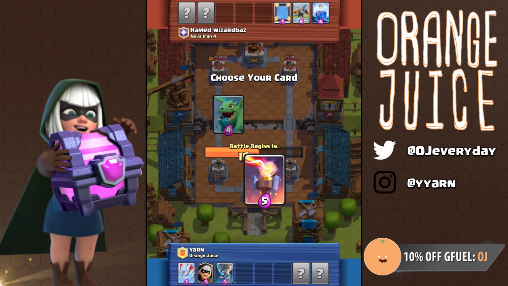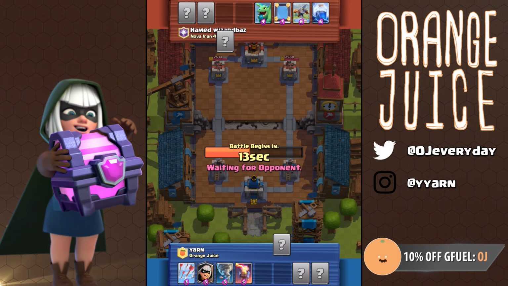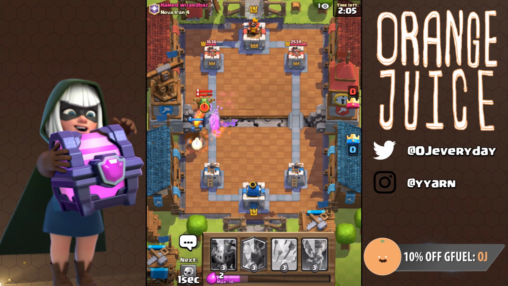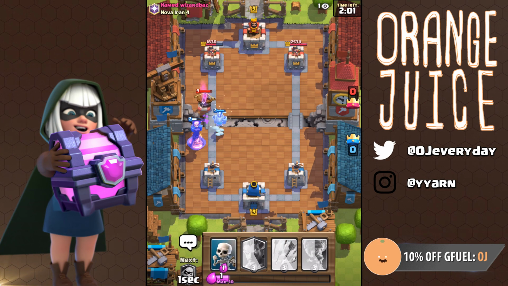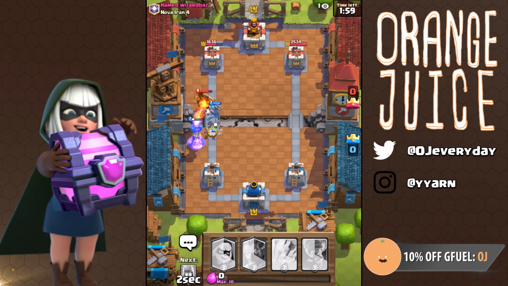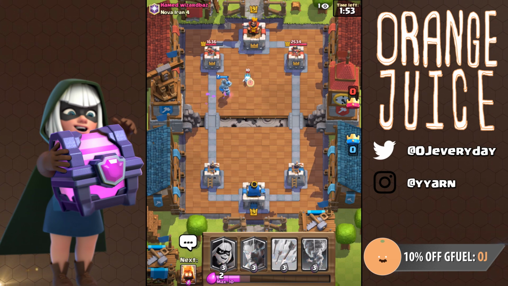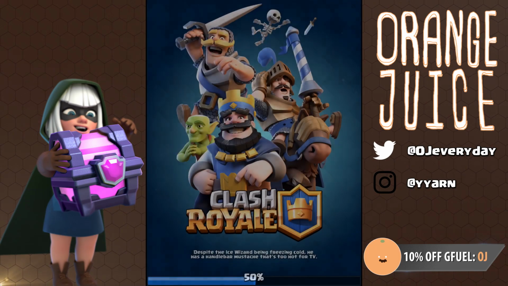Between Baby Dragon and Inferno Tower, the building is the obvious choice here because it can take out the Baby Dragon and counter that Expo. Here's a perfect example of where my Inferno Tower takes out the Baby Dragon and Expo. Of course I had to use my Mega Minion to absorb the Ice Spirit and protect my Inferno Tower, but it was worth it. Then I sent in my Skeletons to tank 4 shots from the tower. This allowed my Mega Minion to swipe the tower once, despite being frozen by an Ice Spirit.